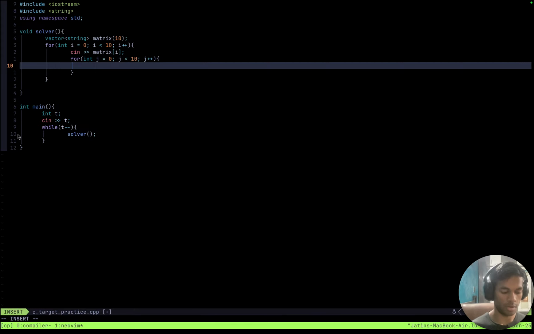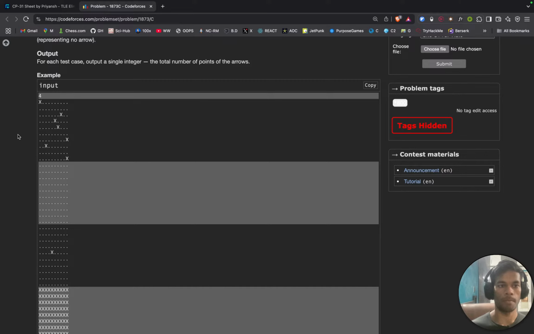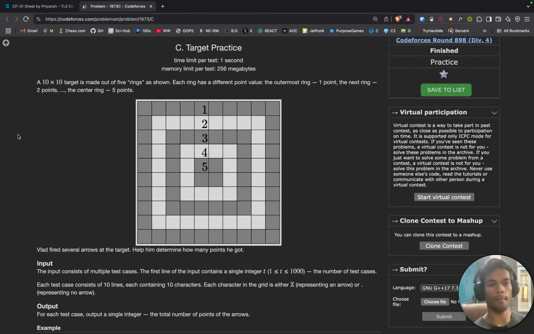How do I figure out the point value of a point? If either i or j is equal to 0, in this whole row i is equal to 0, and in this whole column j is equal to 0.